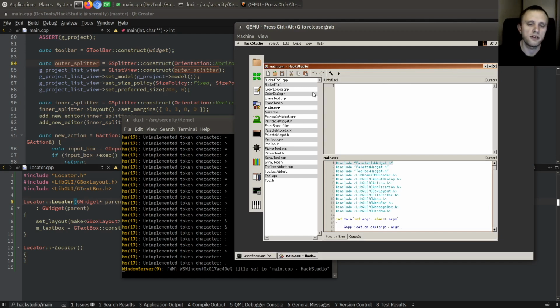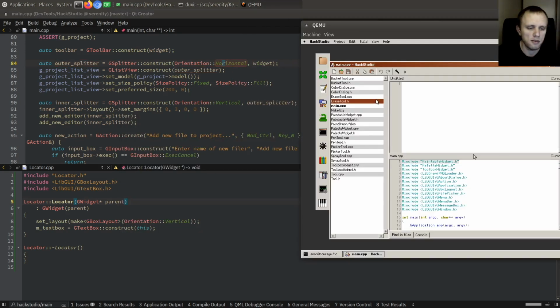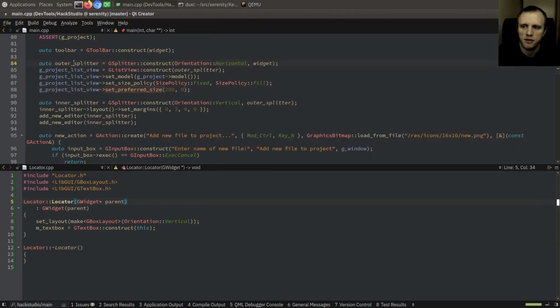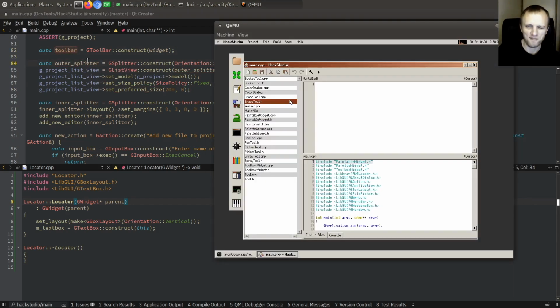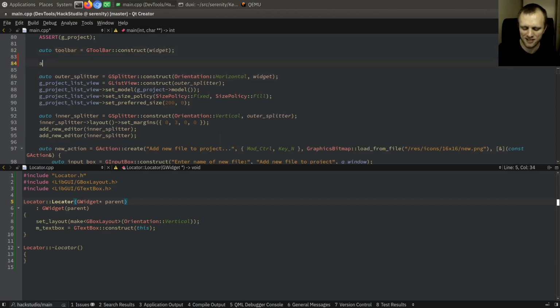That's the outer splitter. So the outer splitter is a horizontal one. So if we want to put something below all of this, we're going to need to put the outer splitter in an even outer splitter. Which sort of makes this outer splitter name dumb because I had a feeling this would happen.